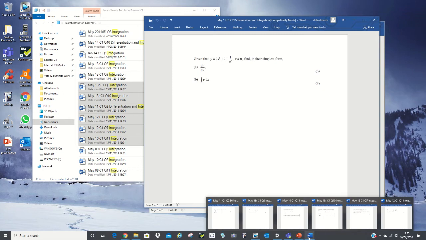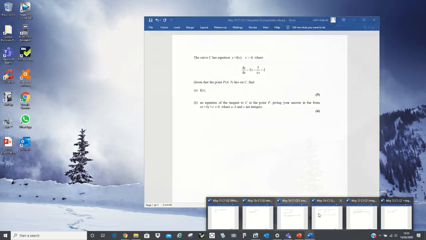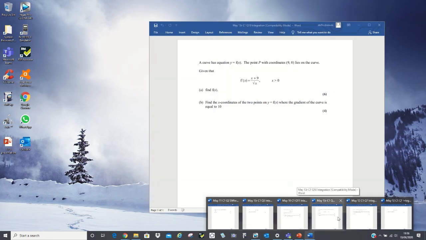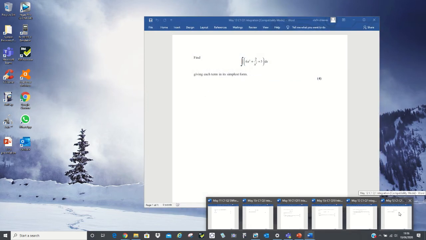And those 6 files we can view through by hovering the mouse over the thumbnail that comes up in the bottom of our screen. And we can use this to select even further the type of questions that we want to load and actually use a pen and paper to answer. Maybe you want to include this one for 4 marks. I wouldn't. I can do this one in my head.